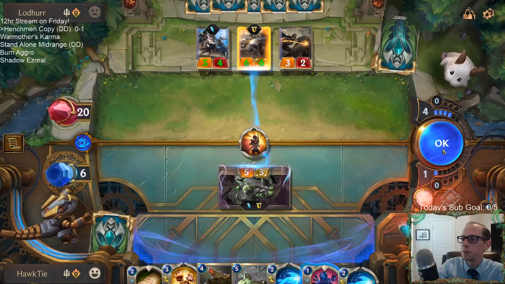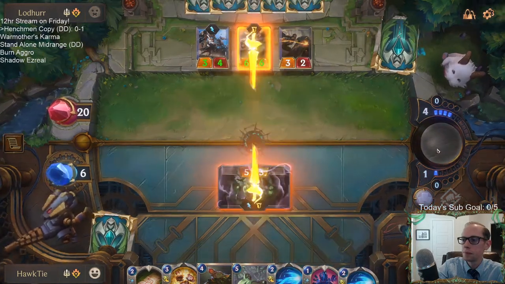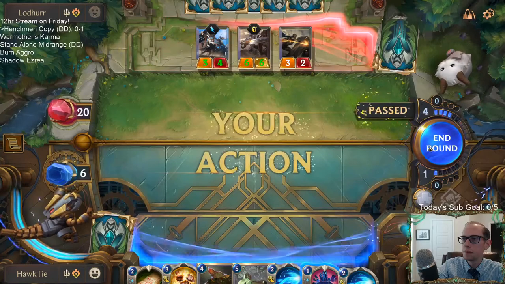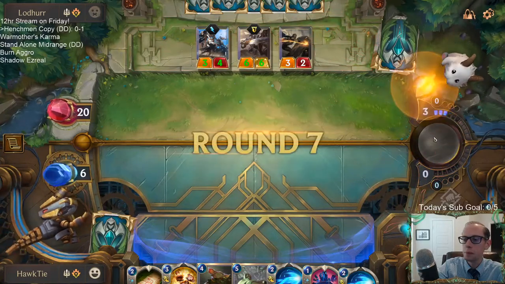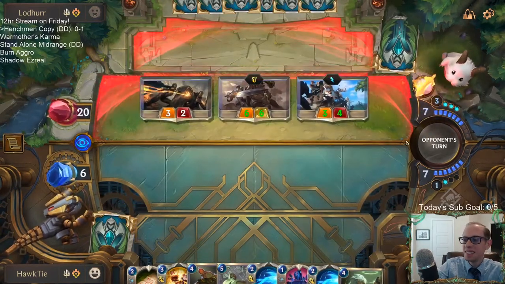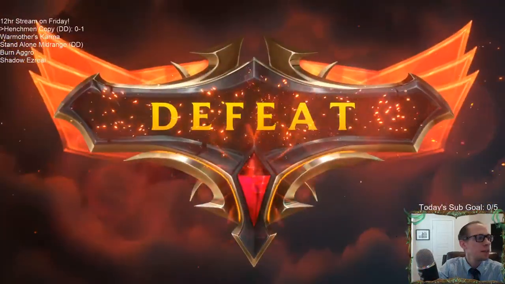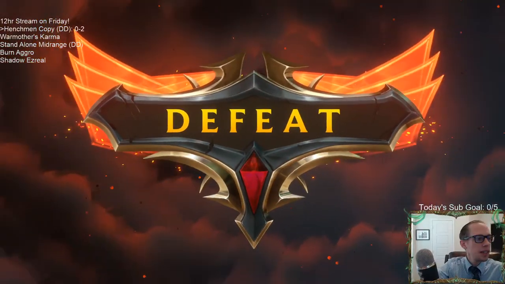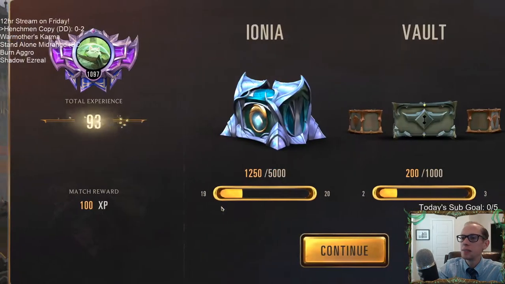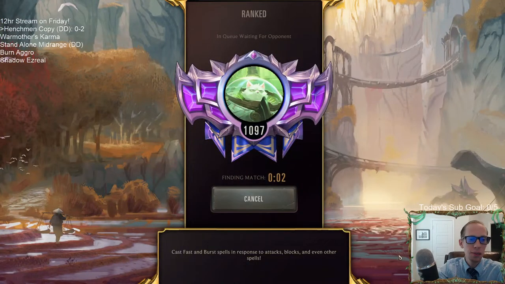Why they gotta be like that? My stream's like a clock to you. Protect and strike. Good, yeah. It's like trying to be consistent. I know, it crushed our dream.